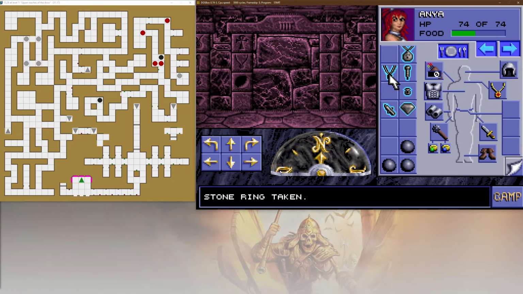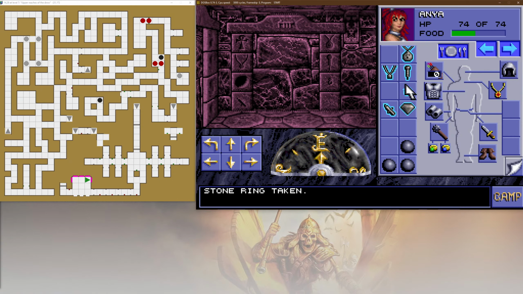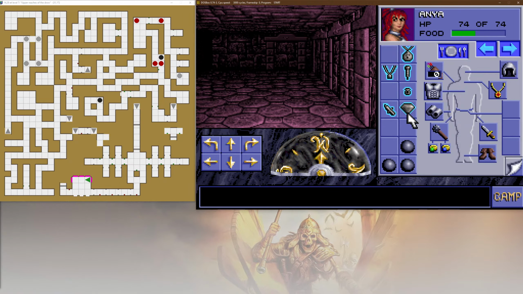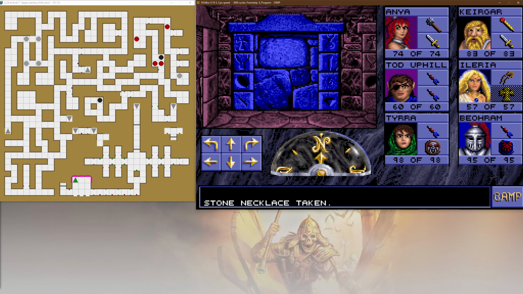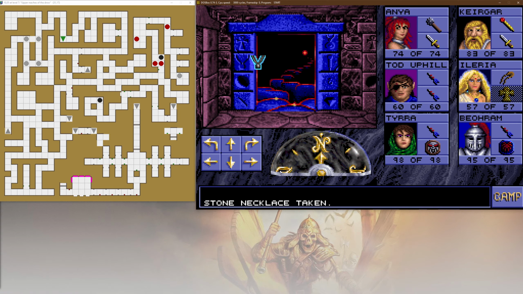This leads back to the dwarves. This leads to level 8. This leads to level 4 where the oracle is. And this leads back to level 2. Yeah, let's go back to the dwarves. And then make our way to level 7 again. And explore that other section of the map.